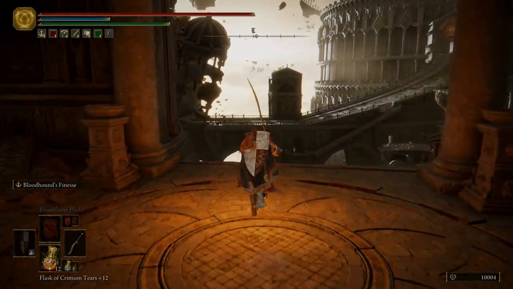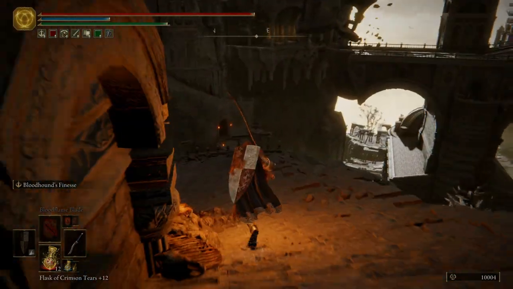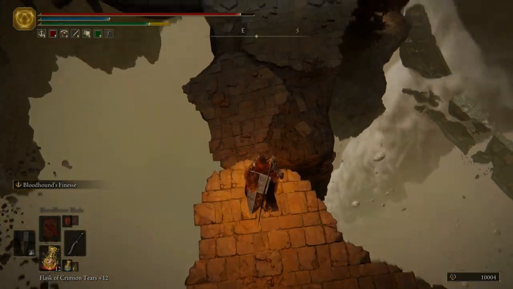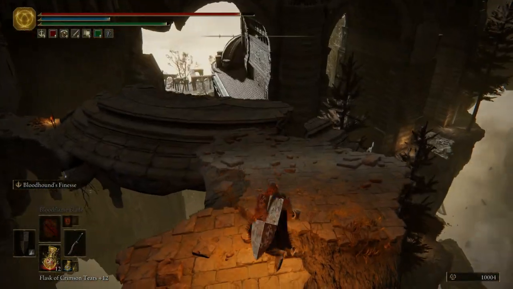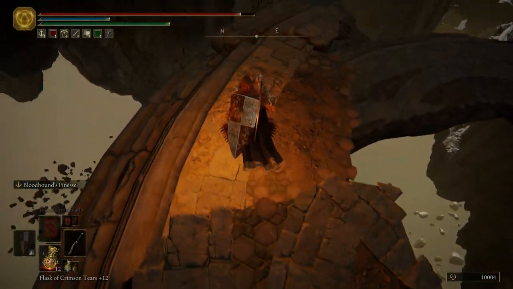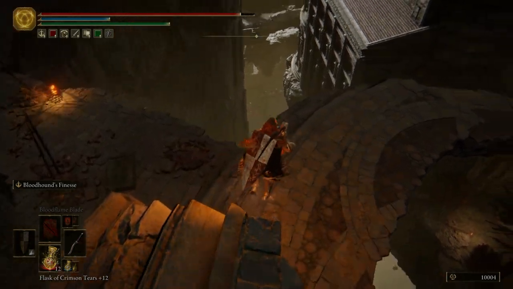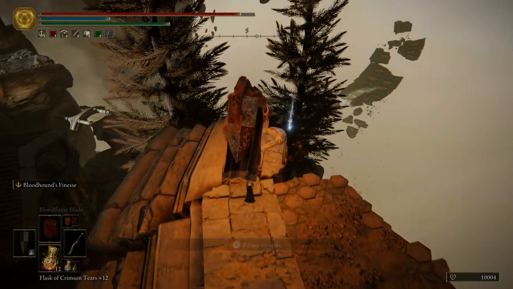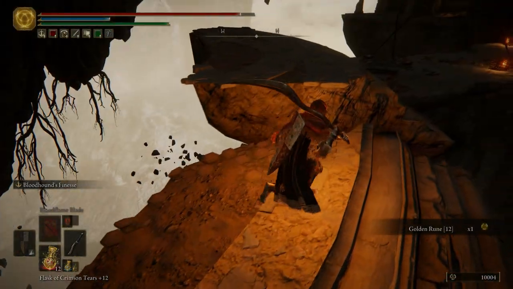I'm gonna come out over here. I wouldn't even worry about that guy. Just hop off right here, hop over here, just keep moving. And that enemy should de-aggro. Go ahead and grab ourselves a Golden Rune 12.